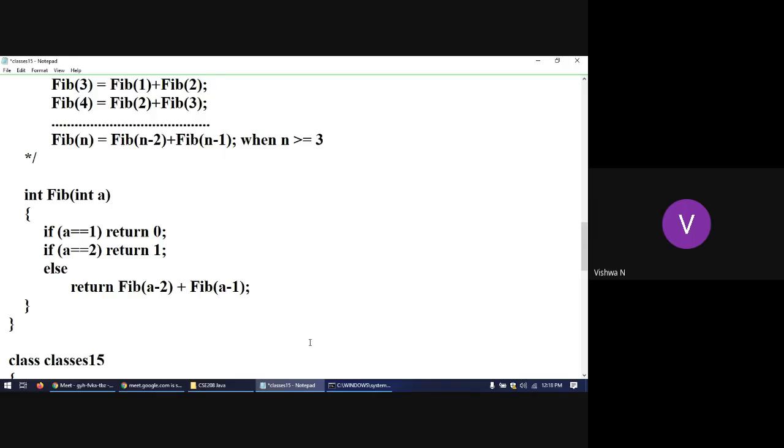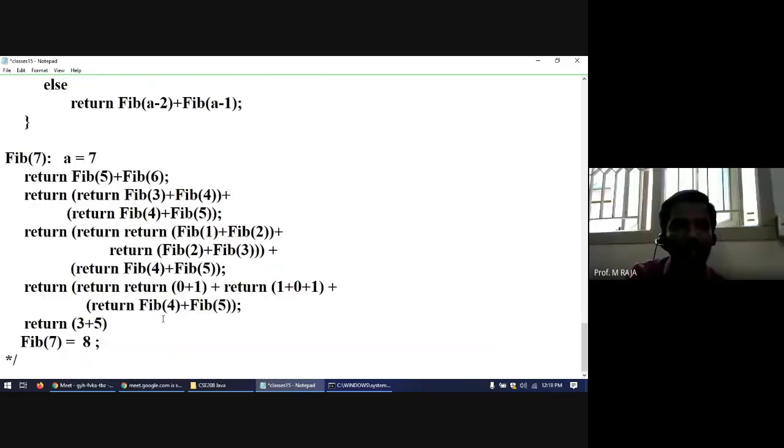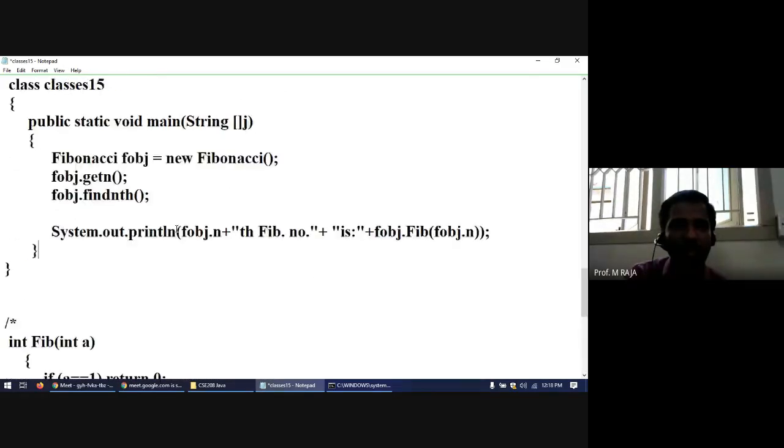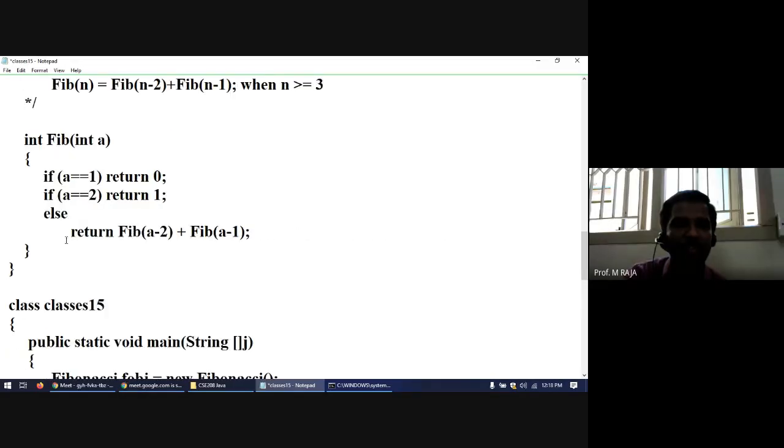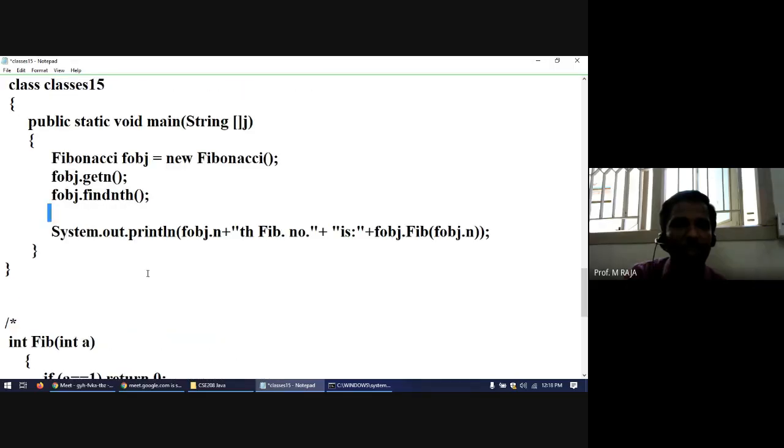Sir, I'm asking whether we can define the same function inside the class where the main function is, and call it inside the main class. Inside the main class, you would define a main method, and the recursive methods will be defined here. Yes, inside the class as the classes 15 class, that is possible. In that case, you should not have this user defined class. So try to cut this into the main method and try to call that.